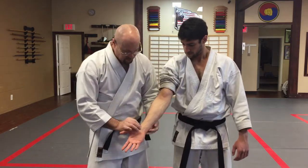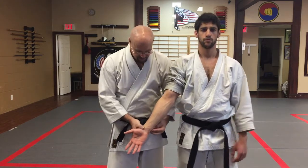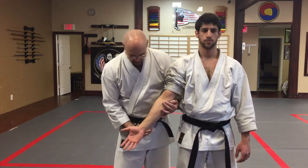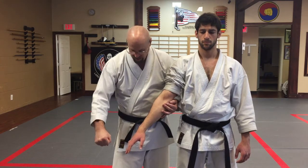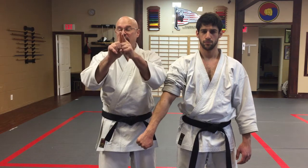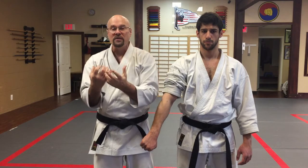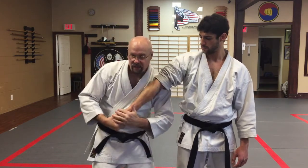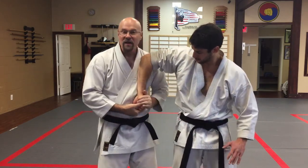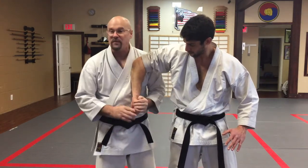Now, another remarkable thing about the radius and ulna bones is if you're standing like an anatomy skeleton, they look like they're in a straight line. But when you rotate or turn your hand over and you make a fist, they cross each other like this. This is an important thing to know. It's like winding rope. If you had two strands of rope and you start to wind them, they become shorter, okay? Also, the tighter it gets, there's less flexibility. So whenever I'm doing anything to wind those two bones together, the arm becomes shorter here, it becomes less flexible, and he runs out of room and has to get on the tips of his toes.